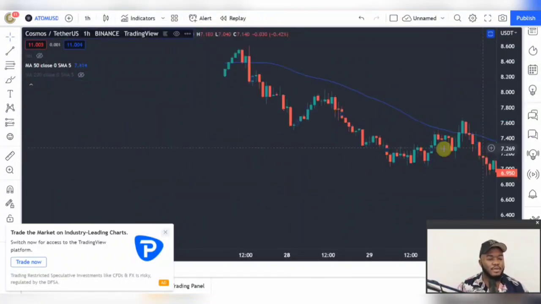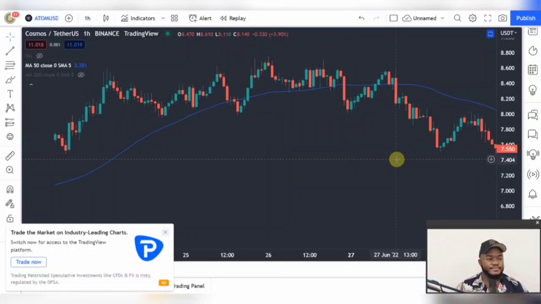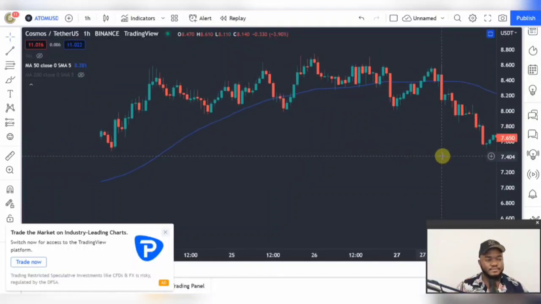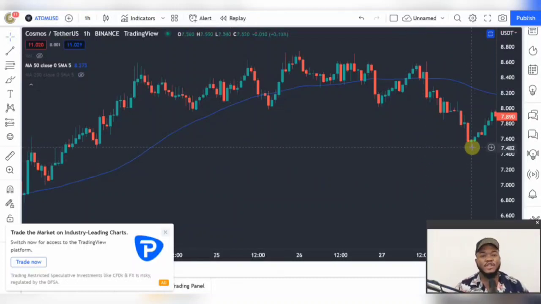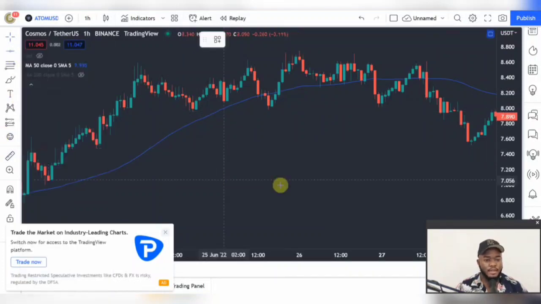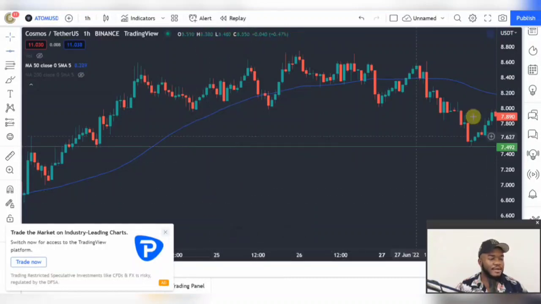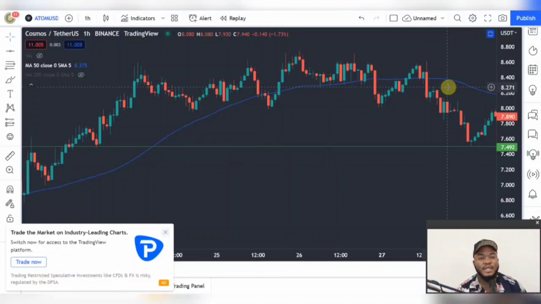So we are here. Okay, now this is the lowest low of this trend. This particular area is the lowest low of this trend. Let me bring one of my tools. This area right here, the wick. And the 50 period moving average has even moved above the price, so it has told me that this is a downtrend. We are actually in a downtrend.